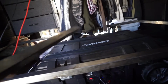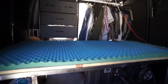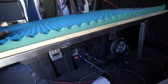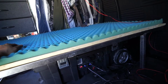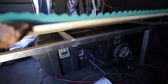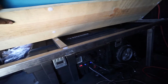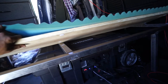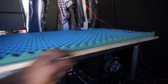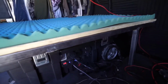But yeah, basically that is gonna be my bed setup right here. Boom, there it is. Nice new bed frame made out of steel, nice and strong, no more bowing, hopefully. Unless the center piece breaks. I'm able to access my battery just by lifting this up and then taking off the second plank there in the middle. And then when I want to put it back, I've got these Velcro bits that I just match up nice and flush. Stick that back on there, and that's not going anywhere.